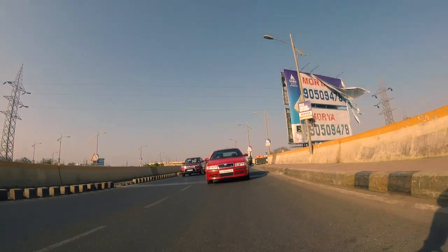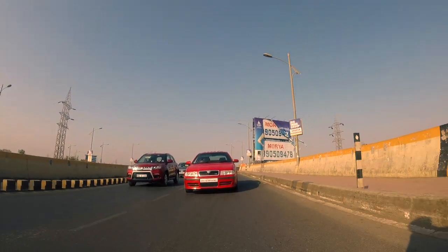The Mark I VRS is still desirable today. A lot of people pick one up for tuning purposes at dirt cheap rates — depending on condition, you can find a Mark I VRS in the used market for around 1 to 2 lakh rupees. And the thing is, it's still a decently fast car by today's standards — as fast as, or arguably faster than, enthusiast cars like the GT TSI or the Abarth Punto. So if you're in the market for an enthusiast car with great handling, great power, and great practicality, the Mark I VRS should be at the top of your list.